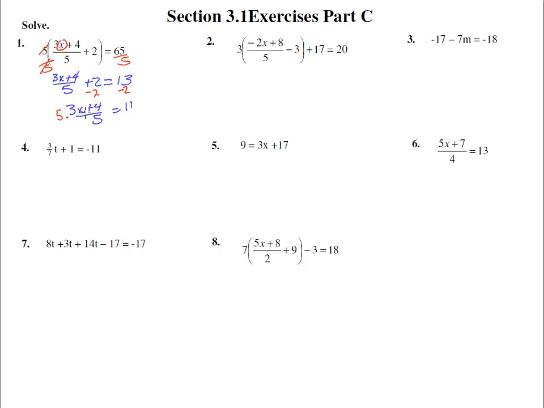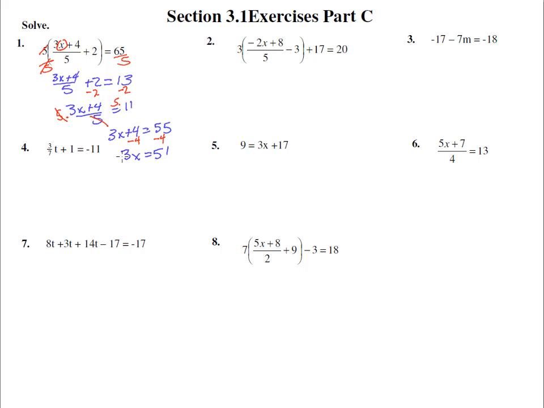We do it by timesing by 5 onto both sides. And we now have 3x plus 4 equals, well, that 5 canceled, but on the other side we have 55. Good. Now we're down to something that's a lot nicer. We can subtract the 4, which is the opposite of add 4, so subtract 4 from both sides, and we get 3x equals 55 minus 4 is 51.